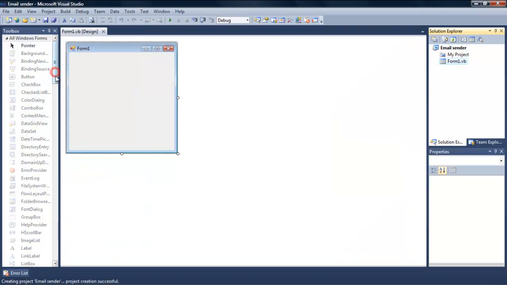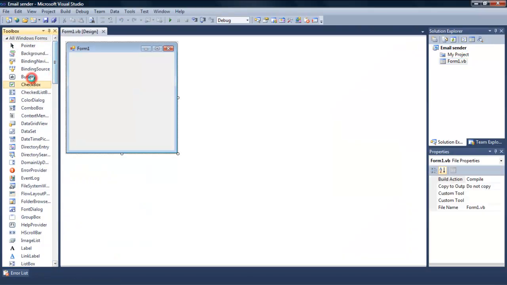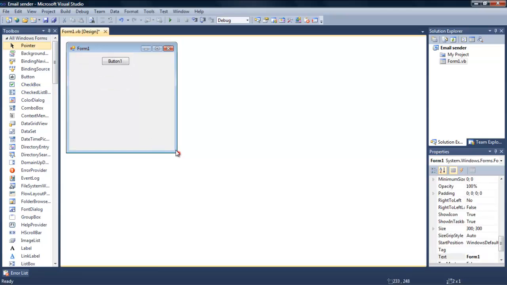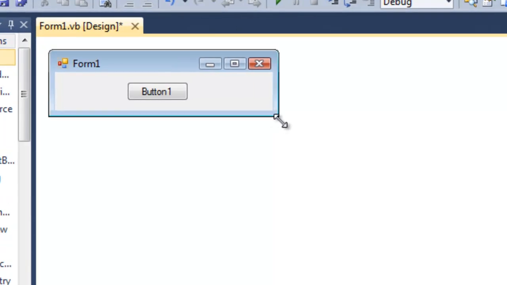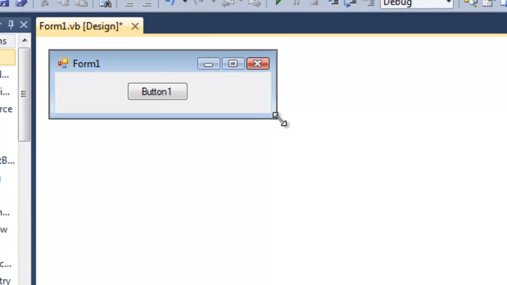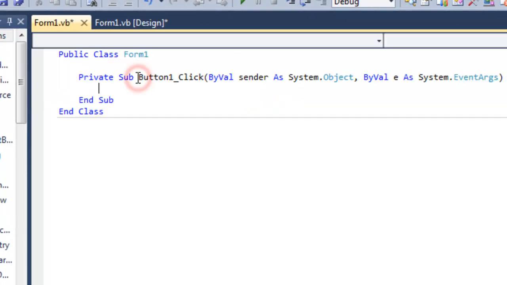Alright, in this project we'll only send email. We're not gonna add a lot of text boxes where people can add information about themselves. This is going to be only for you, so all the information is in the source code.